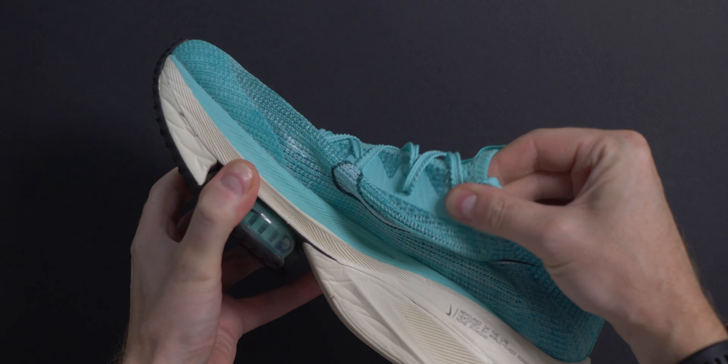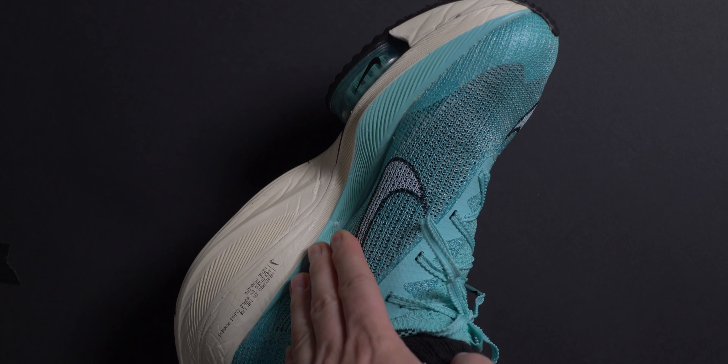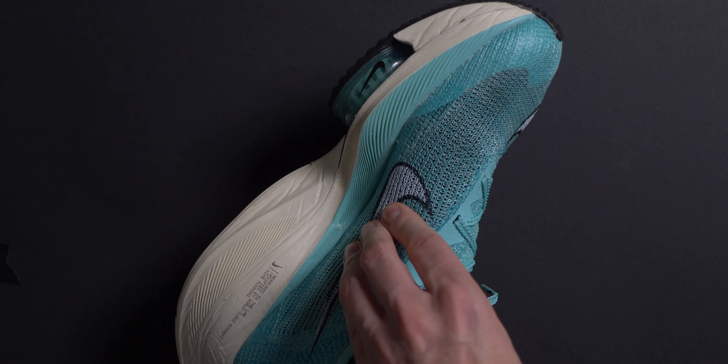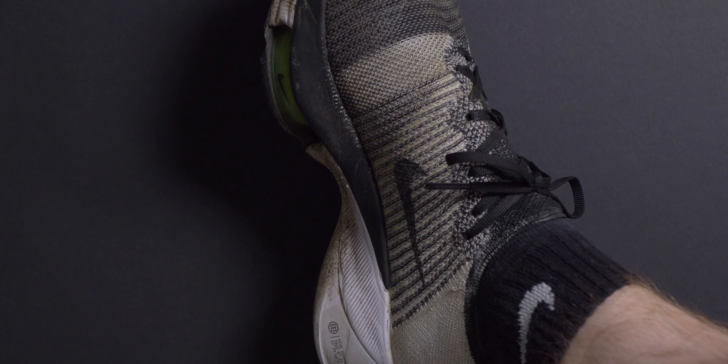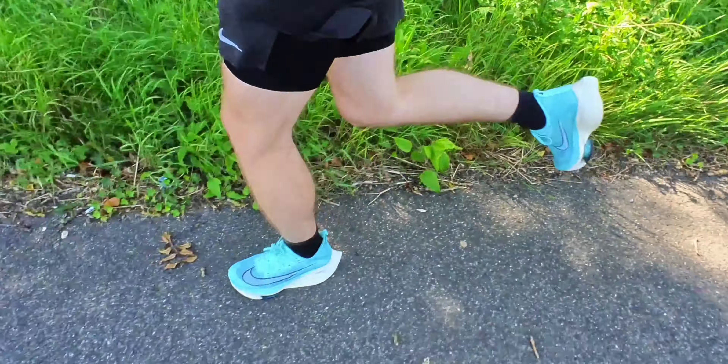This has the unintended consequence of moving around a little when you run — you get this kind of crinkly feeling on the inner side of the shoe. The inner side is far more undercut on the Alpha Fly's than on the Tempo's, meaning your arch overhangs the sole and is far more exposed. Arch support I personally found to be a little bit lacking, and the arch support that is there feels a little bit sharp edged. So far, each time I've worn them, I've experienced large blisters on my arches.